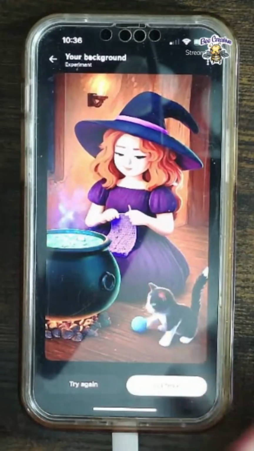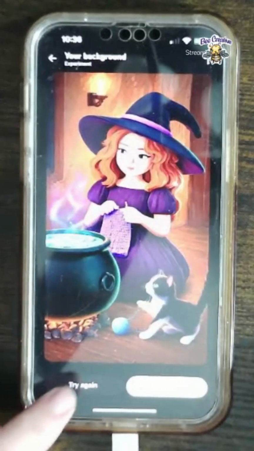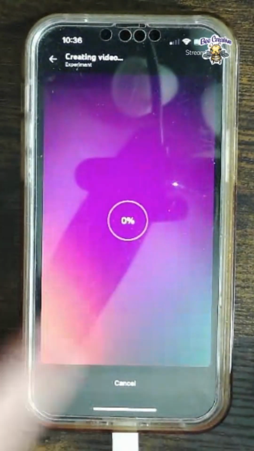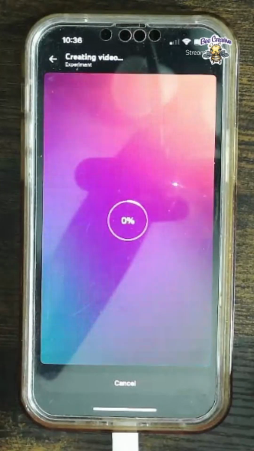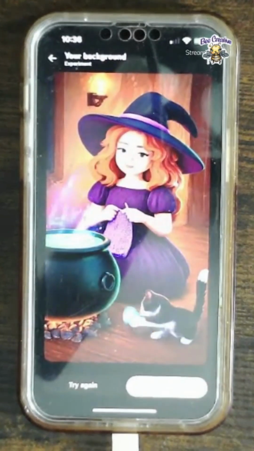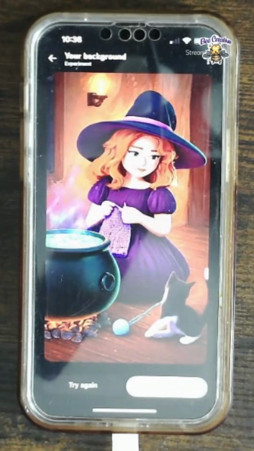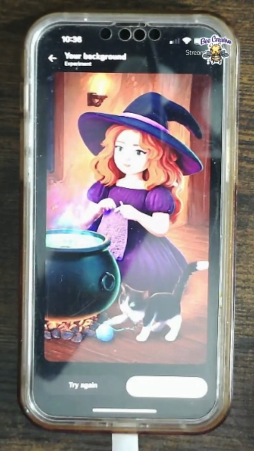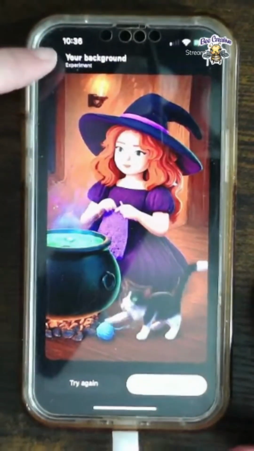All you have to do is click the little button in the lower left corner there and say try again, and then it's going to regenerate the video using that same image, but it's going to have them doing something a little different. So now in this video, you'll see that the cat is now throwing the yarn up in the air and playing with it. So it just uses the same image. It just does a little different.